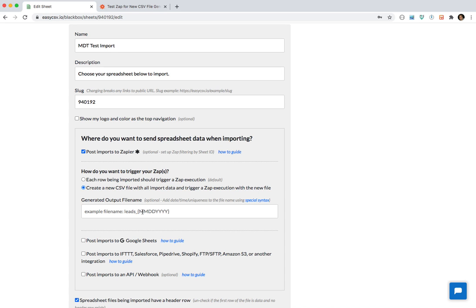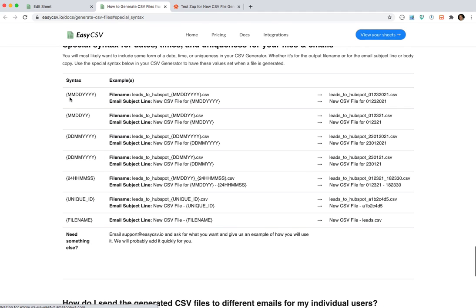Like maybe you're pushing it to a server and they need the file name to be something like leads, and you need the month, day, year, and maybe you always want each file to have a unique ID, so we let you generate a unique thing. On the fly, at send time, this will be set to the month, day, and year replaced, and this will be replaced with some ID. We have a bunch of special syntax here. If you look at our docs, you can use this string, or some other strings if you want. If you need one, just contact support and we'll add an extra one, but it gives examples of if you said this, it becomes this at import time.